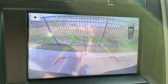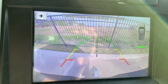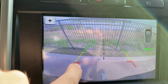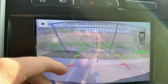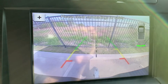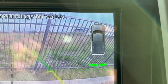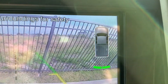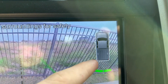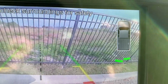As you see, it does have white guidance lines to help you guide yourself back, as well as a trailer hitch line. And then the width of the vehicle is here. As you get closer and closer, it's going to go to red and so on, yellow. Now you're also going to hear that it does have beepers, or backup sensors, as you can hear there. And it does have an F-250 or F-150 up there showing you how close you are. As you get closer, you're going to notice that this is going to get yellow or orange and down to red.